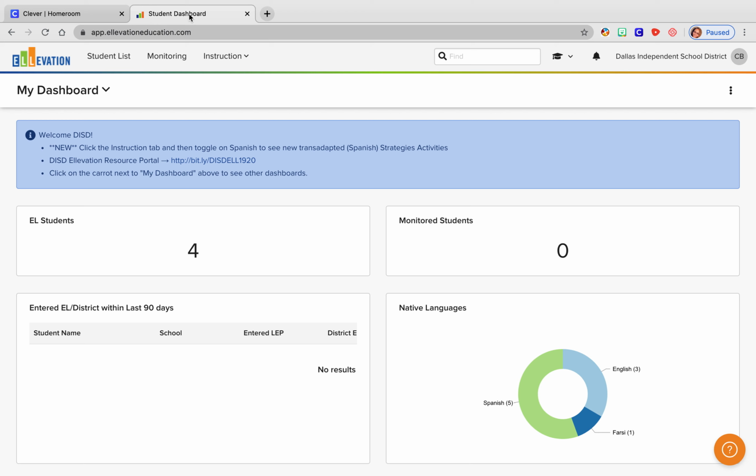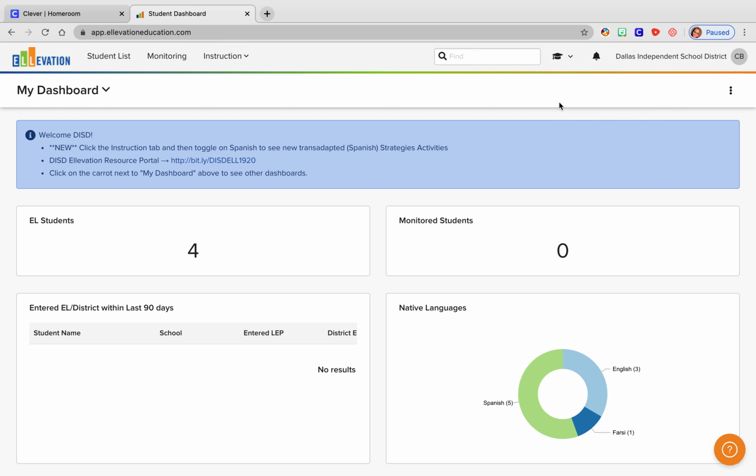Before we dive into all of the features and the components of Ellevation, I wanted to point out three new features that they have added to help since we are still unsure of what next year will look like. They want to make sure that we feel supported. One thing that I want to point out first is their help desk. So even though Ellevation communicates through Clever, which communicates through PowerSchool, they want us to be able to reach them directly when we have questions about the functionality of this application.